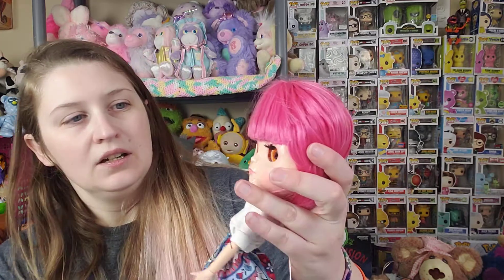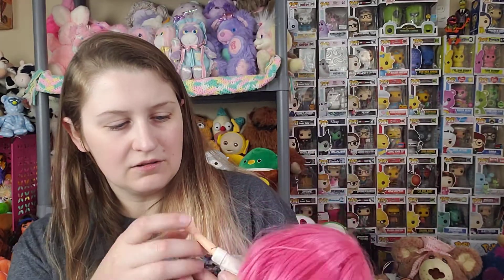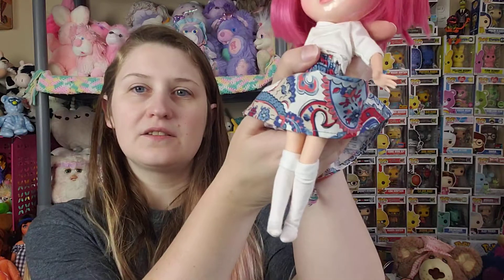I was very excited to find a Blythe — well, not a real Blythe, but still at the thrift store! This is maybe one of those AliExpress Blythes. Her head is very loose, but the eyes work. I'll probably change her skirt to something more my style, but Blythe at a thrift store — you can't beat that. Now I'll have two. She has pink hair, my very favorite color.